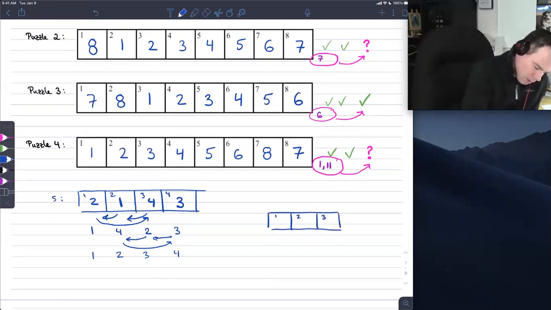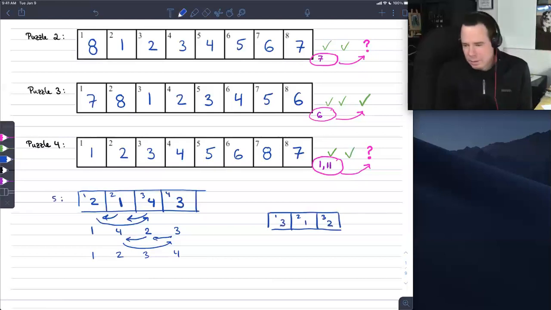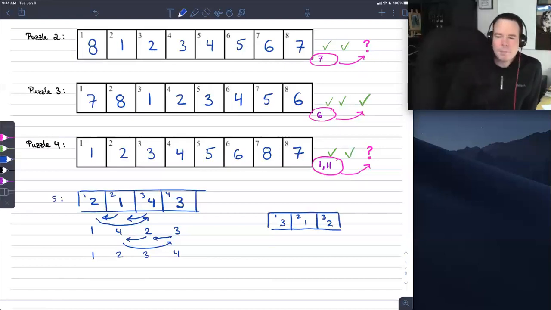1, 2, 3. 1, 2, 3. So let's, again, I shrunk my board down, so just focus our attention on these 3 tiles. If I was to play this game of the swap rules on this, swapping the contents of any 2 boxes, how many moves does it take to solve? Is it an even number of moves or an odd number of moves?